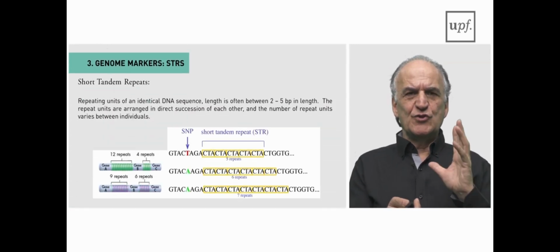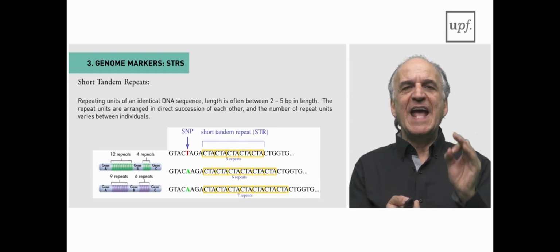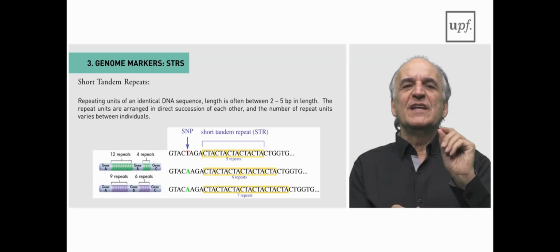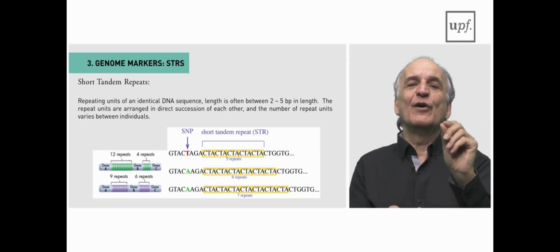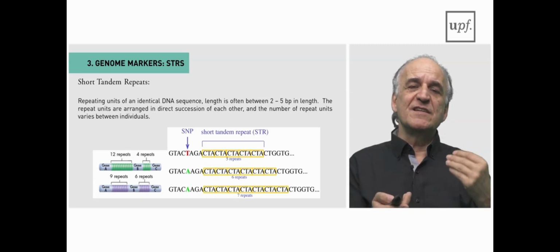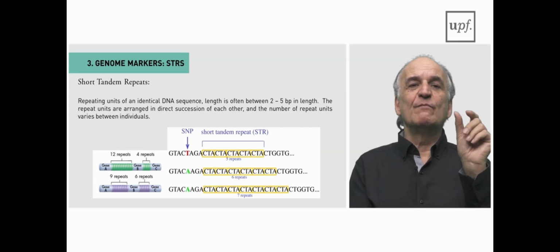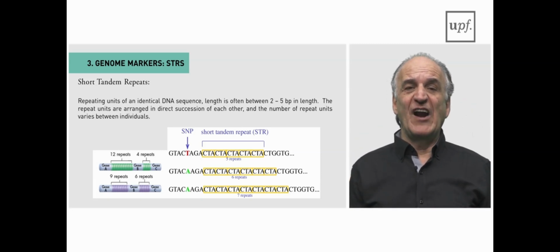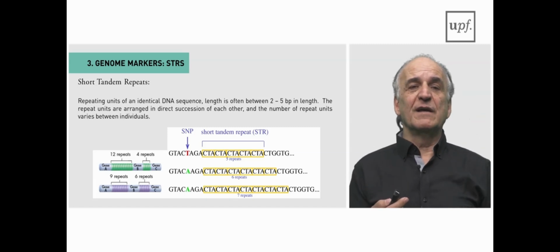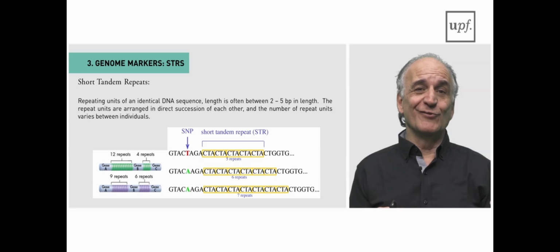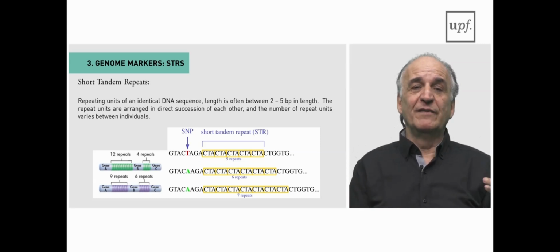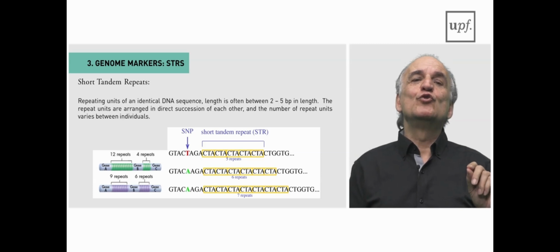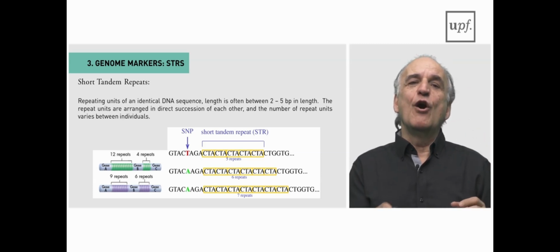In these cases, what we try to do is to look for specific STRs, short tandem repeats or microsatellites, and count the number of repetitions we have in our genome. STRs are sets of 2, 3, 4, 5 nucleotides repeated many times, and this is extremely variable. So if you go to a specific STR, you will see that you are heterozygous, and the number of repeats is, for example, 10 and 12, and another individual has 8 and 12, and so on. This is what is mainly used to recognize the individuality of a given genome.